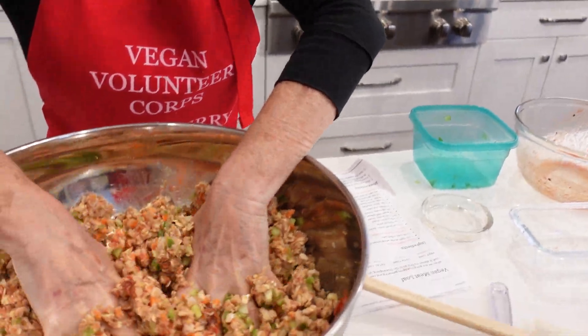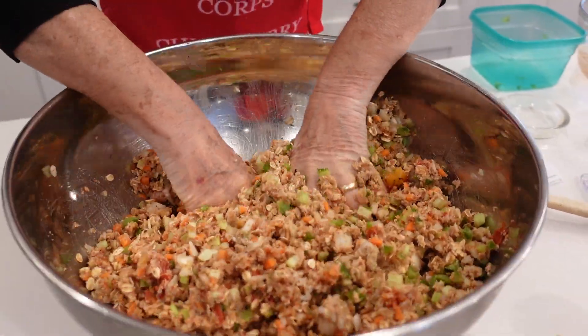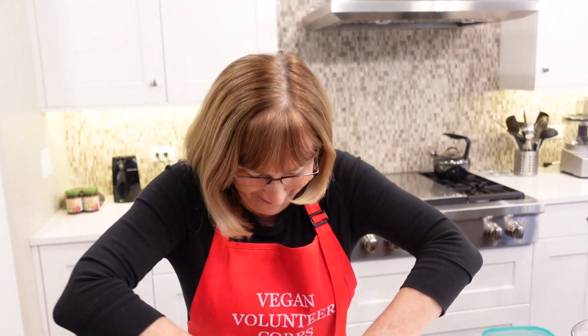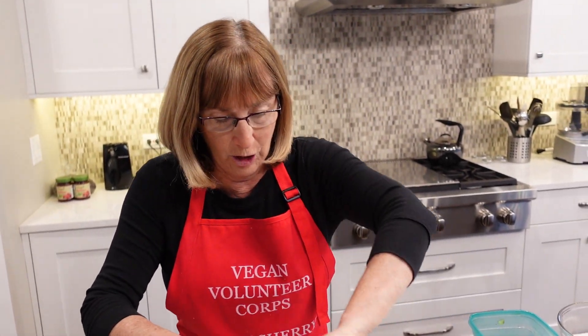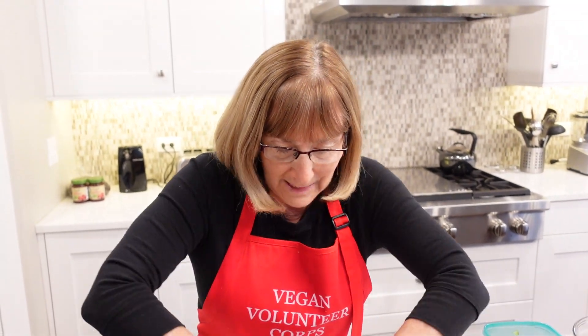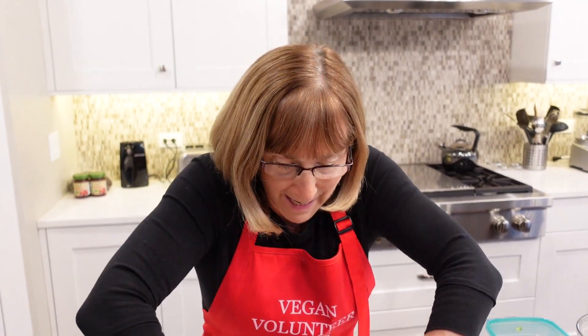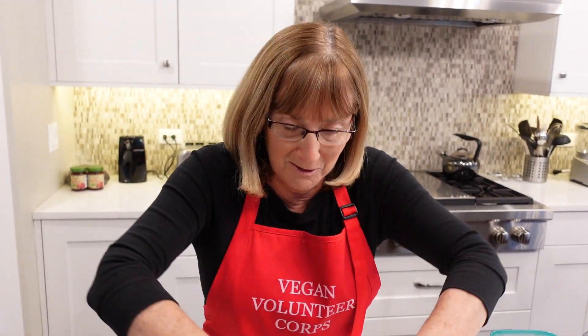Okay, take a look how nice this is getting. I've got to mix it all together — it's a great arm workout. Cooking can be a physical activity; I'm doing some weight-bearing exercise as I push down onto the loaf. I'm going to add some more tomatoes because I just love the taste. I can feel the moisture of them already. Fire roasted diced tomatoes are just one of my favorite things to add to food because they add a tremendous amount of flavor.